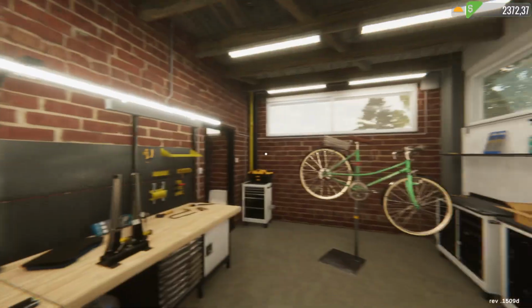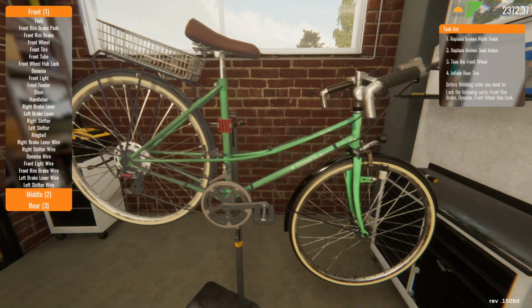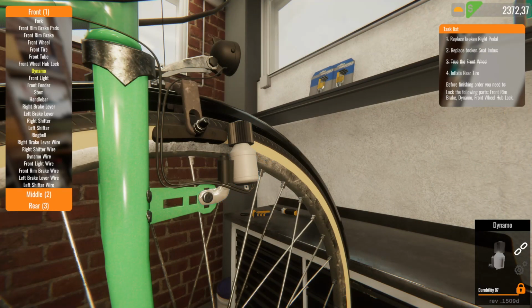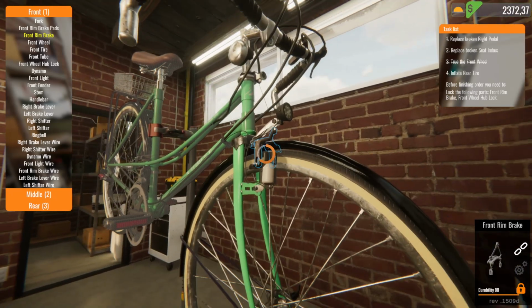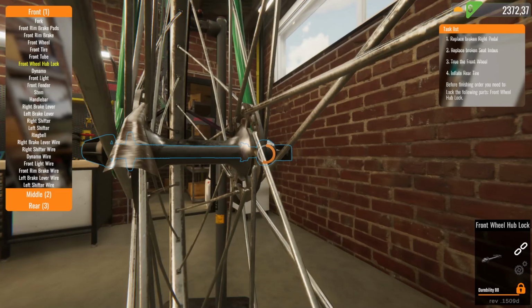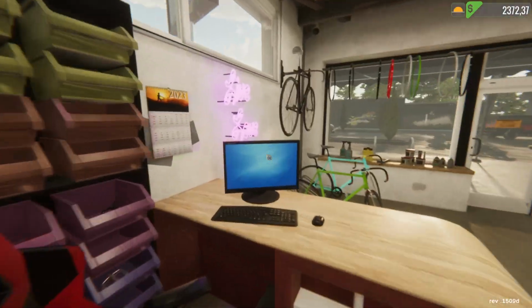Cool. So, is it all? No. We need to lock the front rim brake, dynamo, and front wheel hub lock. Okay, so everything from here. So let's put the dynamo back. Let's lock this back and close this wheel hub. Awesome! The order is finished.